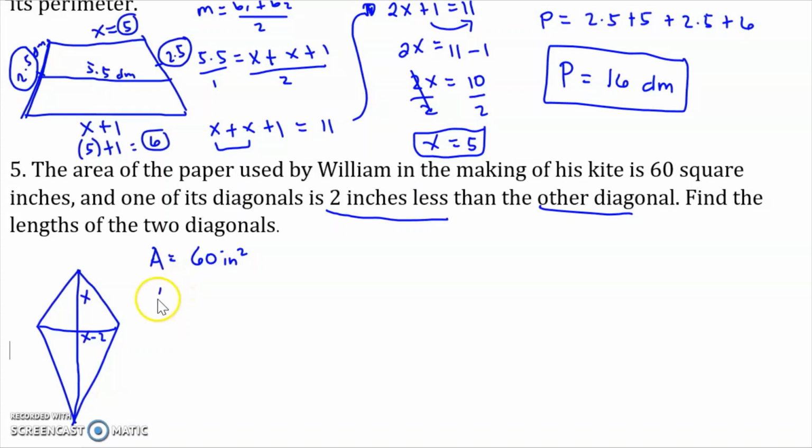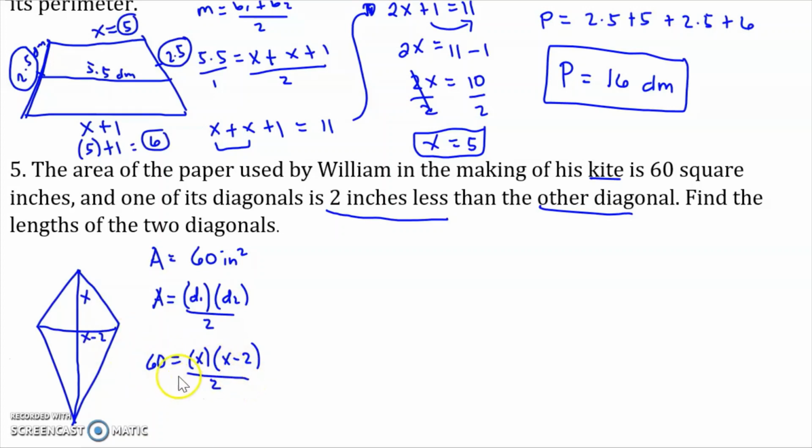So, alam natin na yung area, formula for the area ng kite is diagonal 1 times the diagonal 2 divided by 2. Di ba? Ito yung formula for the area ng ating kite. Kasi given is the kite. So from here, substitute lang natin yung value. Base sa given, our area is 60 square inches. So palitan ko na si A, that is 60 is equal to our diagonal 1. Since multiplication naman is commutative, pwede magkabaliktad yan. So the diagonal 1, we have x. And then the diagonal 2, we have x minus 2. Base dito sa given ha, divided by 2.